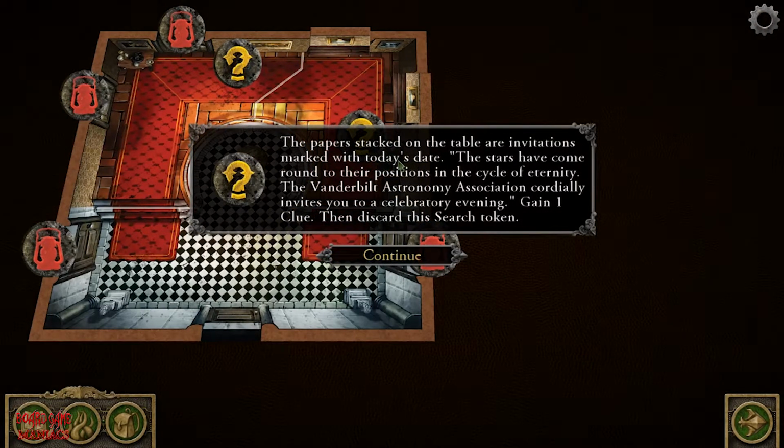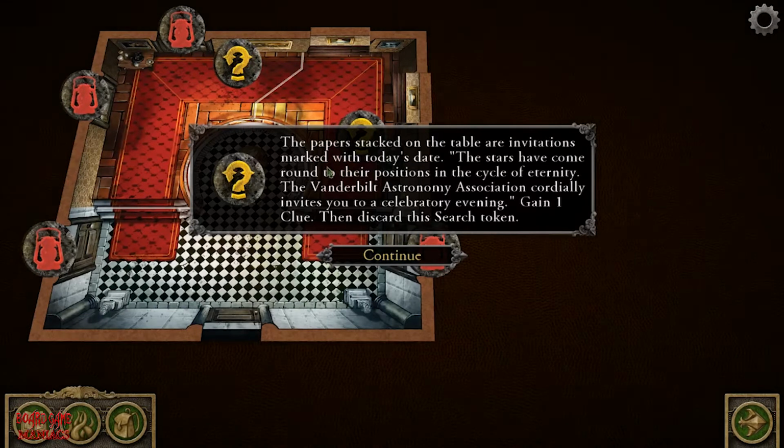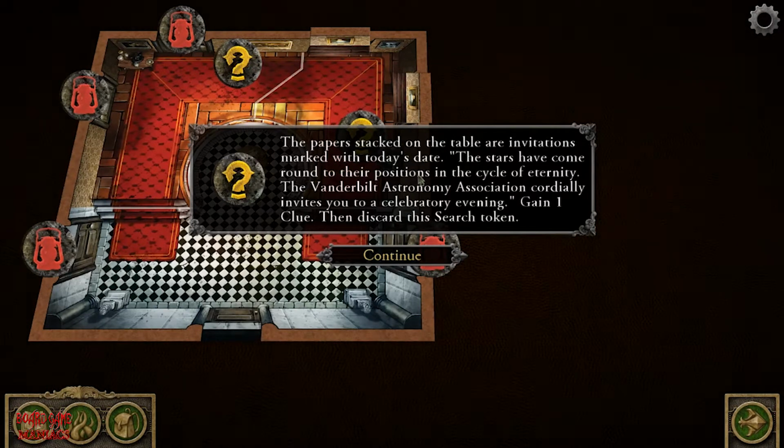The papers stacked on the table are invitations marked with today's date. The stars have come round to their position in the cycle of eternity. The Vanderbilt Astronomy Association cordially invites you to a celebratory evening. Gain 1 clue, then discard the search token.